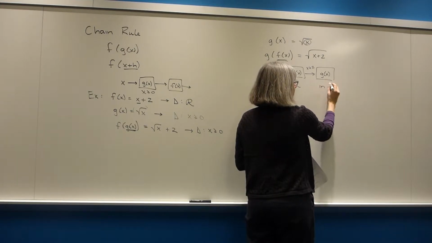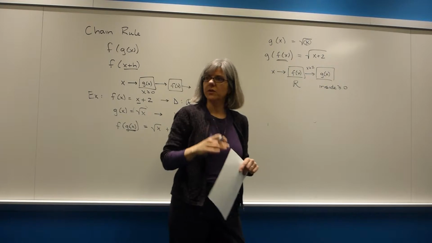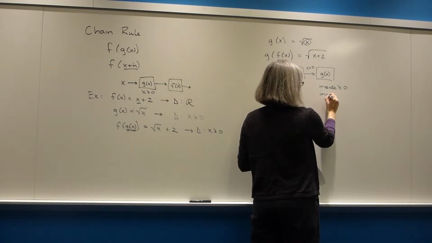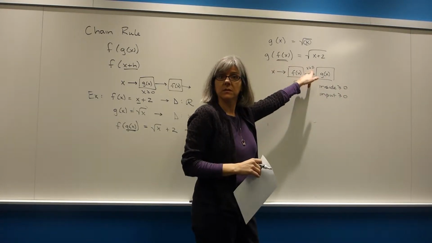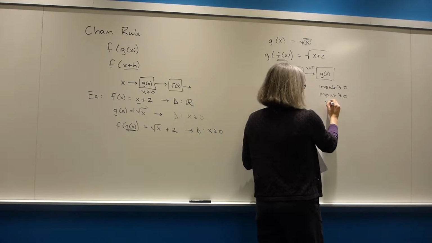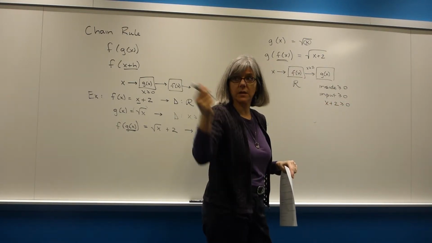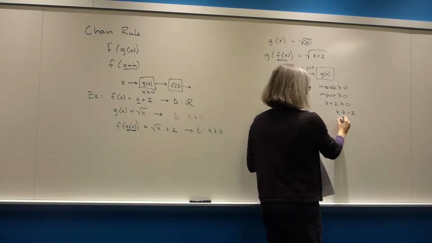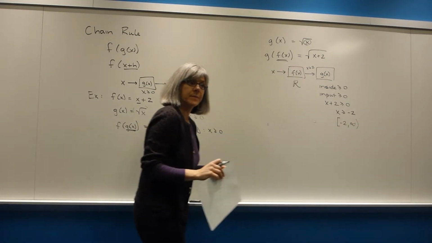x has to be greater than or equal to -2. I know the inside is greater than or equal to 0. The inside of the square root, the input to the square root, that's another way to think about it. The input to the square root has to be greater than or equal to 0. What is the input? x plus 2, so go ahead and write it down. x plus 2 greater than or equal to 0. Now I know what my domain is. You're right, x greater than or equal to -2, or in interval notation, that.